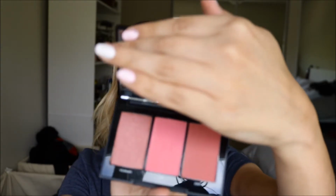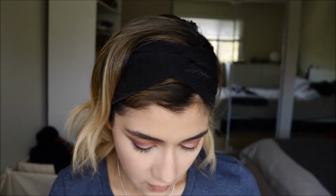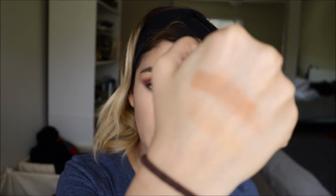And this is what the inside looks like. So then for the contour, I got it in Celebutante. And this is what the inside looks like. And it looks like one's a matte and one's a shimmer. And that's what they swatched like. They had a lighter version, so this is the next one down. For the highlight, they did come out with new highlights, but they didn't have them in store. They just had this little tiny one, the high impact.